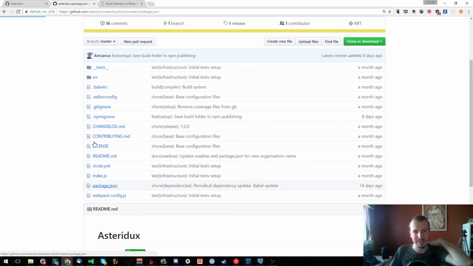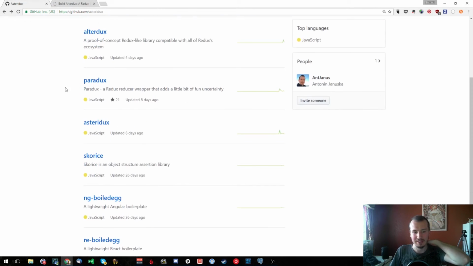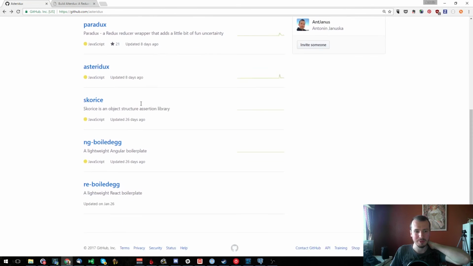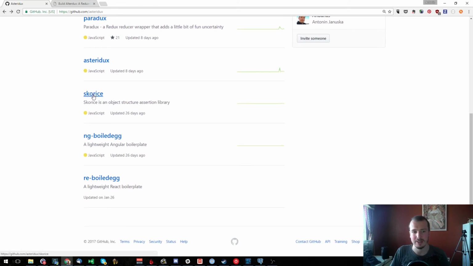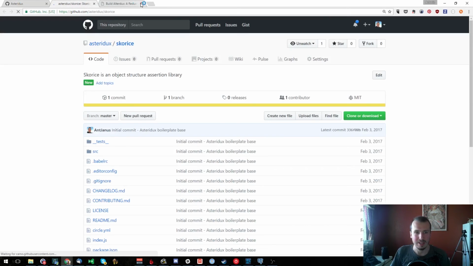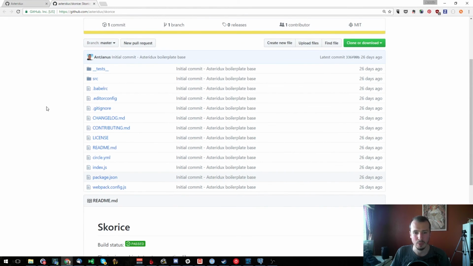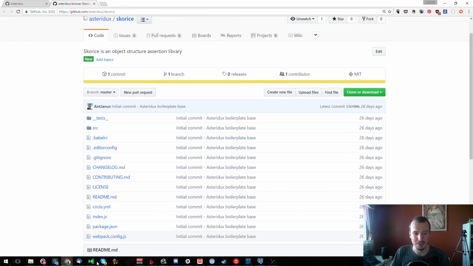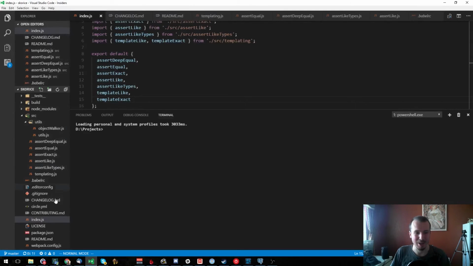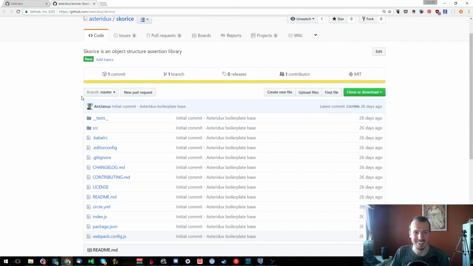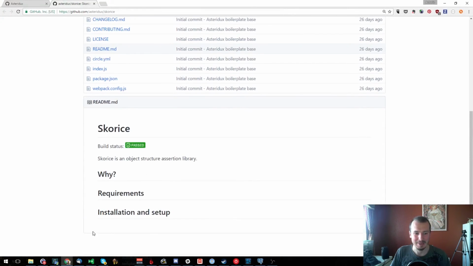It's really, really exciting because I've been starting projects left and right, as you can see. So I built 2 of the projects, and I have a third one called Scorus. Scorus is by far my favorite project because it has the most application in my day-to-day work. It says 26 days ago, last updated. I did a ton of work in the meantime that I haven't pushed yet, so I'm going to have to do that eventually. I even have a logo.